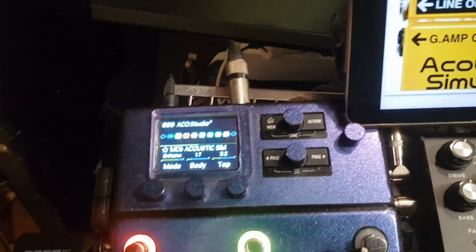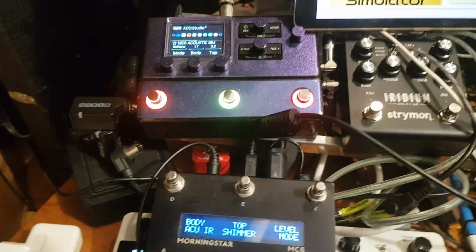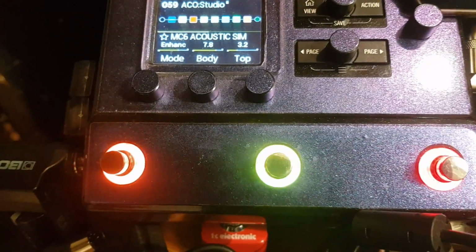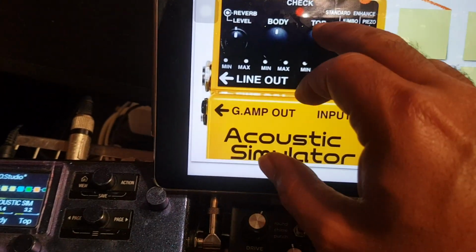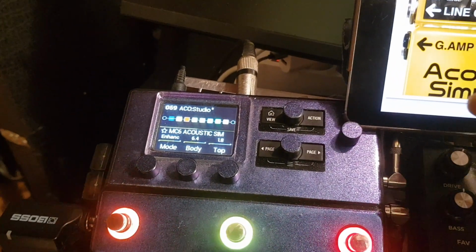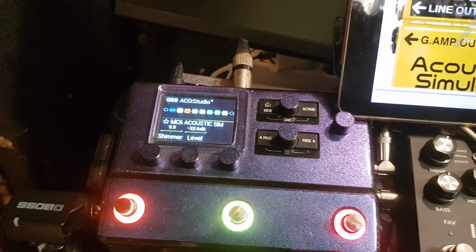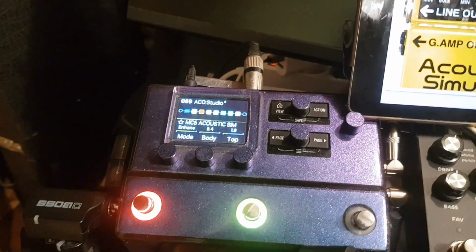What does that mean in terms of actual tones? Well, look at body. Now I'm going to shift the old expression pedal. As you can see, body's working, but let's also go here on screen, top. And top is spinning. Do you get what I mean? Level. You can go over here. Level is spinning, but it's still spinning even if you're not there looking at it. It's amazing what this thing can do.